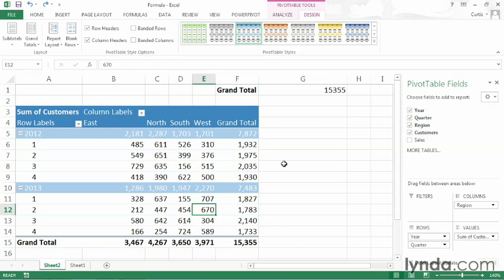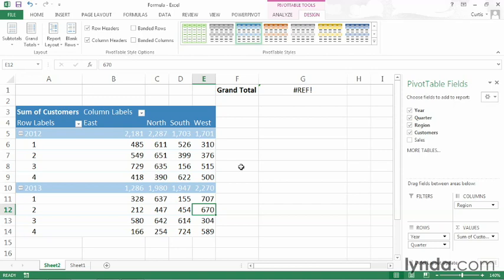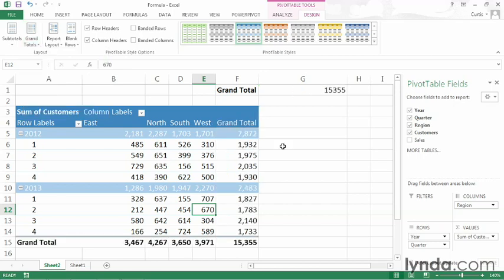But let me show you what happens if I were to hide grand totals for this pivot table. To do that, I would click the Design contextual tab on the ribbon, and then click the Grand Totals button, and click Off for Rows and Columns. Doing so hides the grand total, so the cell that I was relying on for this formula no longer appears inside of the pivot table, so that means that the formula returns a reference error. In other words, it can't find the cell that contains the data to which the formula is referring. If I were to bring back the grand totals, then the value is redisplayed inside the pivot table, and the formula returns the value as expected.